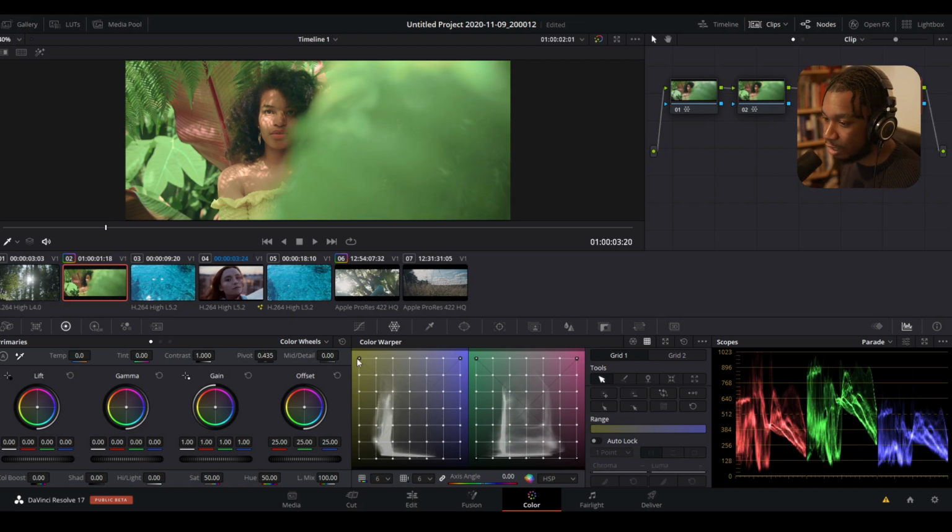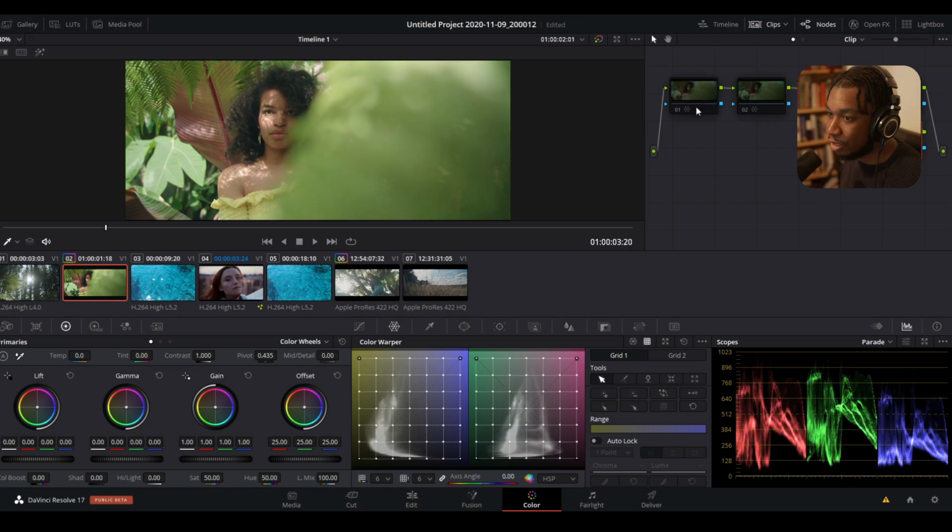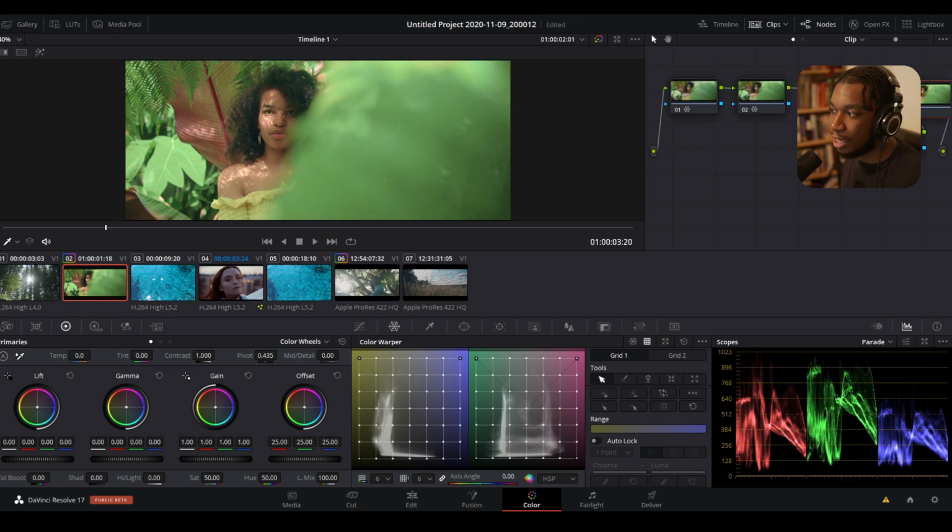Otherwise, you can do the exact same thing in DaVinci Resolve a multitude of different ways. So all of the tools I've shown you can do with the color warper, you can actually do within DaVinci Resolve anyway. It may take slightly longer, or there may be just a different way of doing it. This enables you to do it all within essentially one tool. And if you wanted to, you can isolate it to a single node.